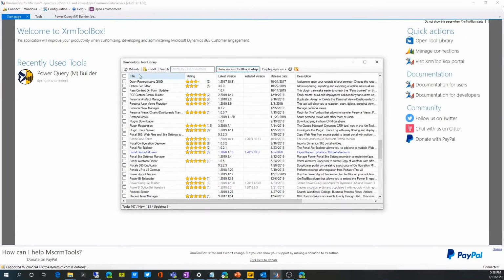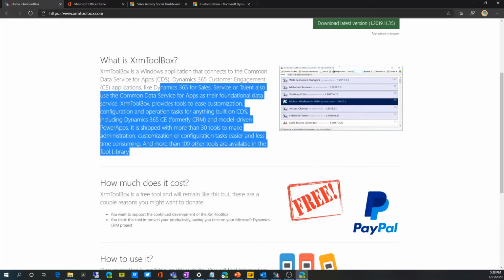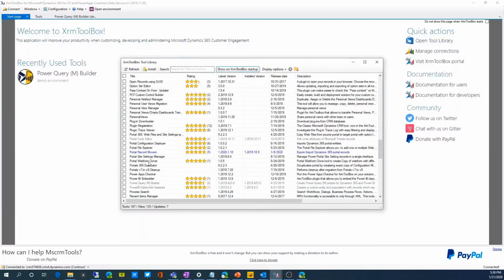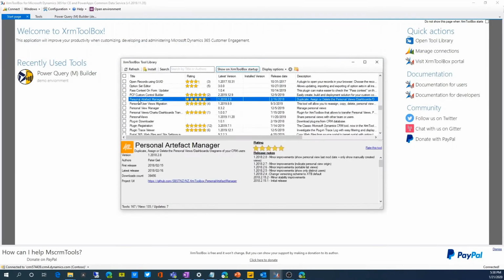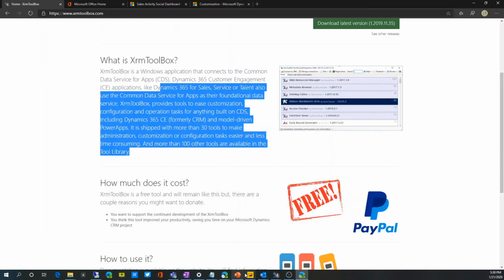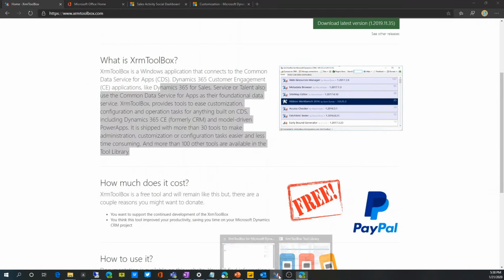So the tool I'm going to focus on today is something called the Power Query tool. So I'm just going to jump back there. So you basically select the tool, click the install button up here to install that particular tool. I've already done that in this case, so I'm not going to do that here.